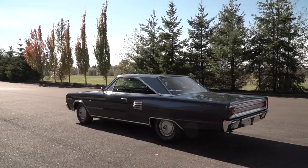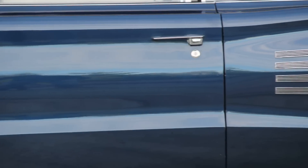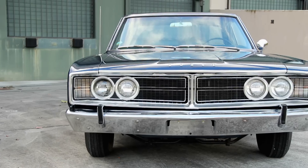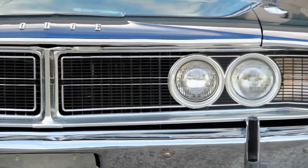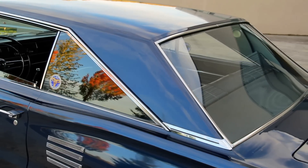There's not much trim on the car outside of the wheel lip and rocker moldings, and four interesting little slot-like medallions that break up the long quarter panels. The grille features basic styling with rectangles and circular headlight openings — not fancy, but very clean. Not too flashy to raise any eyebrows.